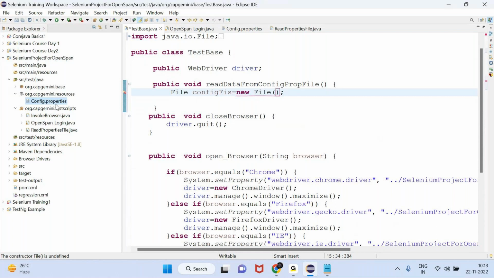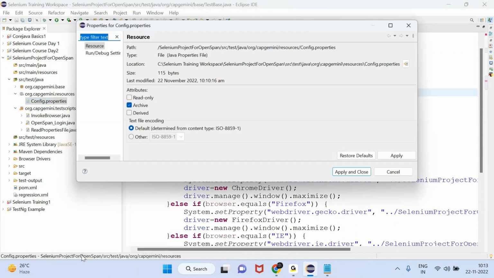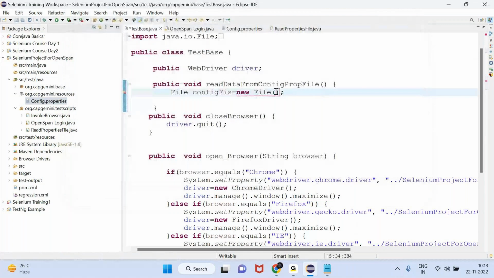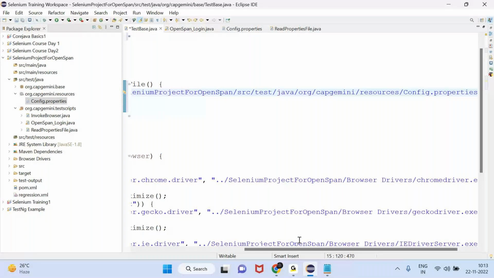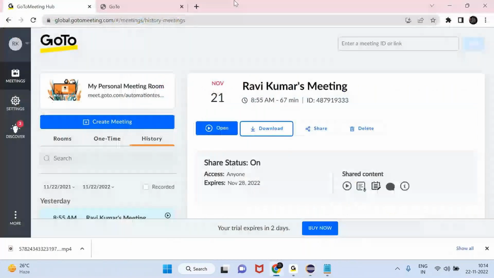You can give suggestions, don't think that okay, I don't have real time experience, I can't speak anything. Don't think like that. You can give, even I saw most of the genuine candidates, they don't know how to write proper XPath as well. If you are good in writing XPath, you can give suggestions why you are using IDs. This may change dynamically, why can't we go with custom XPath? Okay, we'll try to automate this as well. Automation challenge.